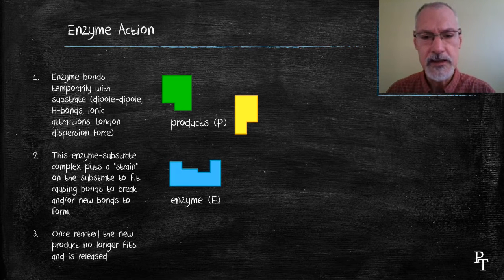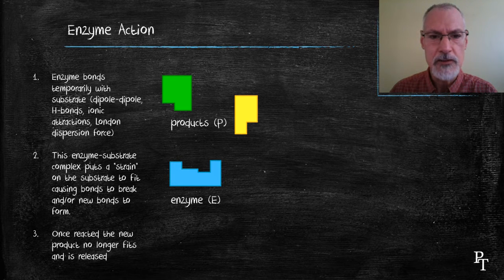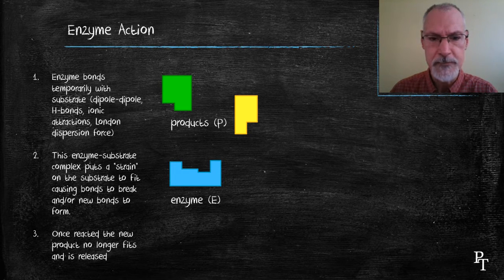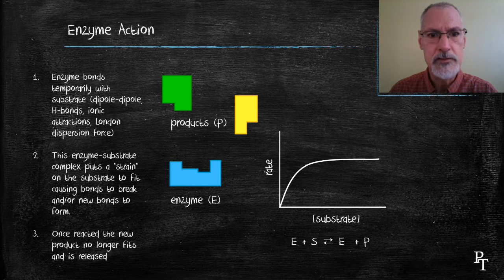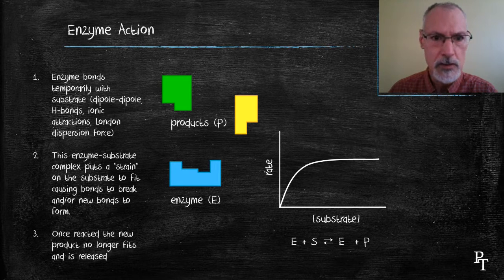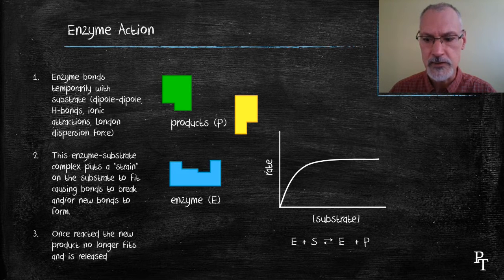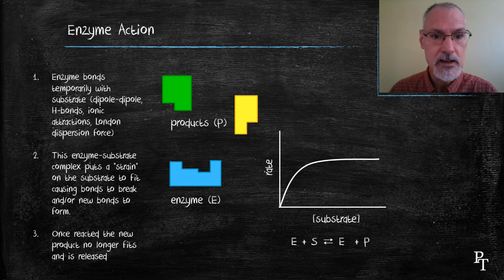I want to look at how the rates of reaction are affected by this. Here I have a graph of the rate of a reaction versus the concentration of our substrate, and below, a generic form of the equation. You can see that the enzyme is regenerated in this reaction, giving you a clue that it acts as a catalyst.